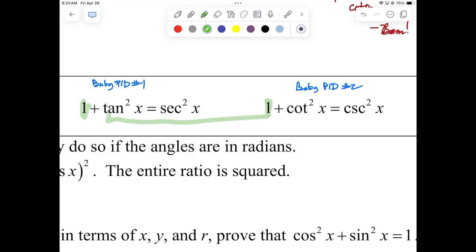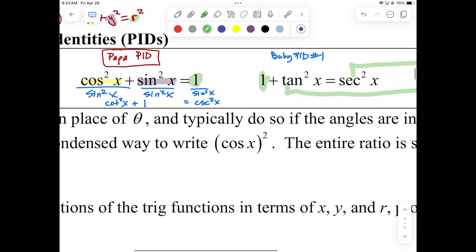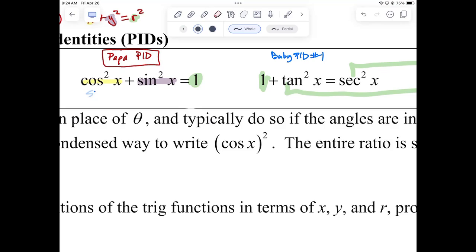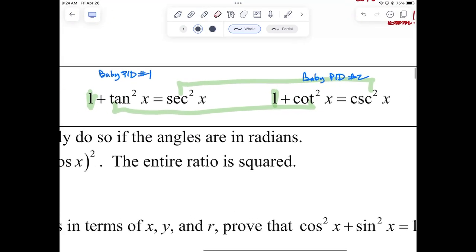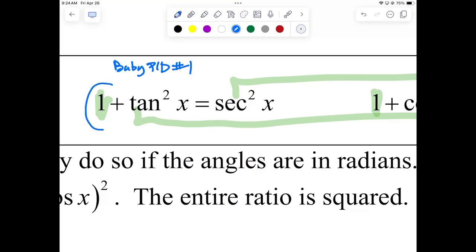All you've got to do is add what to the two trig functions? The word co. So 1 plus cotangent squared equals cosecant squared. You got it? Or if you memorize baby pid number 2 instead, to get baby pid number 1, you just drop the co. 1 plus tangent squared is secant squared. You got it? So you shouldn't have to do the math every time and spawn these babies from scratch asexually every time. You should memorize both of them, or I still to this day, after 25 years of teaching it, I memorize baby pid number 1, and if I need the other one, I just quickly in my head add co's in front of it.